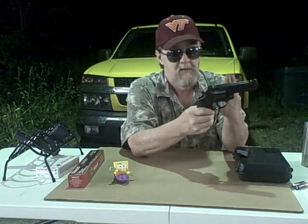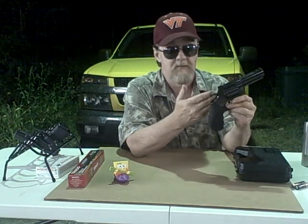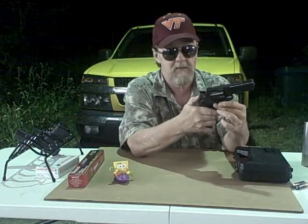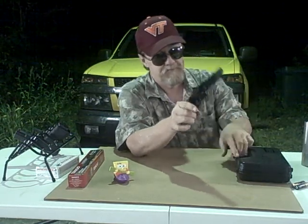But I really love this wheel gun. This just frustrates me. It's like having a girlfriend and she's got a bad habit, and the more you get on to her about it, the more she does it. You know, but I guess that's like most couples. Something's catching in here. That's all I know. I don't know if there's a burr in there or something. If something's out of alignment or the timing's off. I don't think it's the timing. I really don't. But I'm going to send it off.